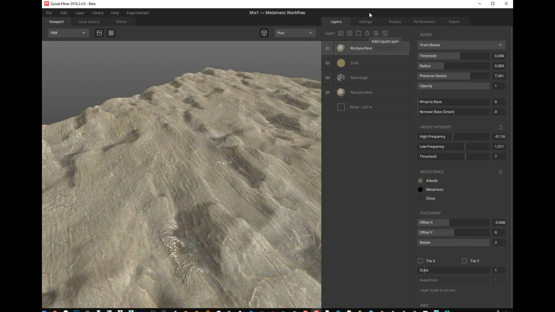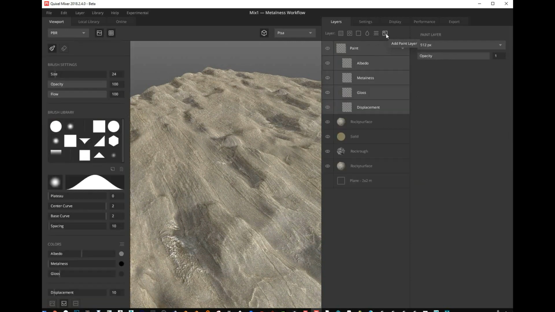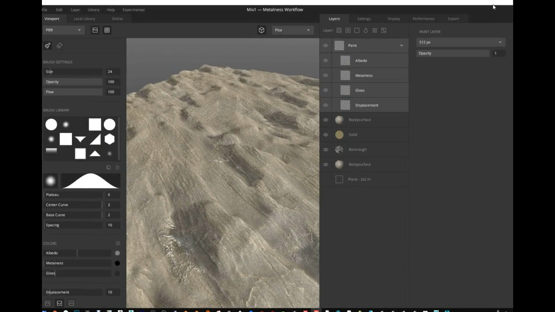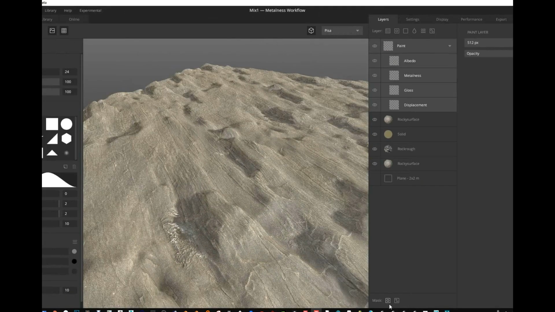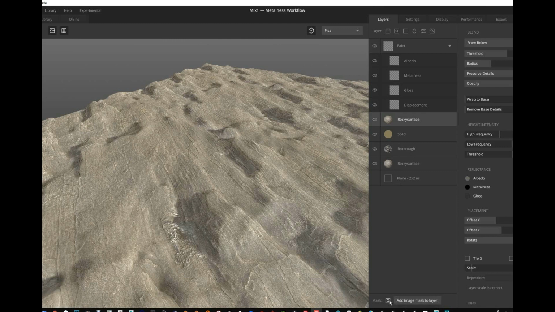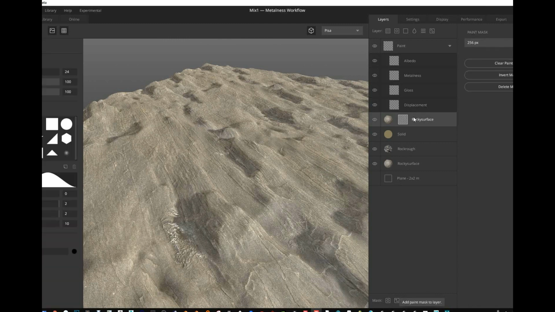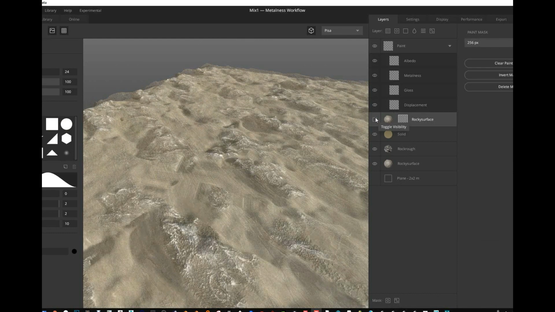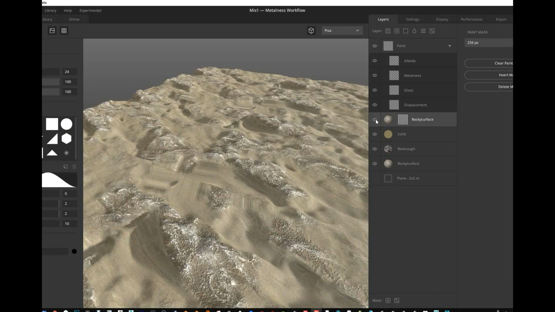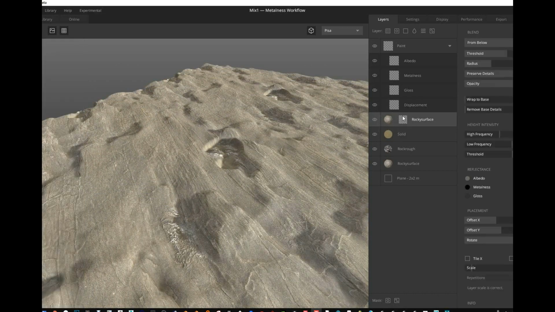Now you could paint a mask, so I could add a paint layer. Is that a paint layer I want? Maybe not. I need to maximize this screen so I can see these masks. But if I paint, like add this and I clear it. Okay, this is a little tricky. Go back on there.